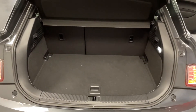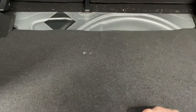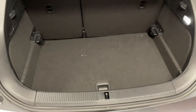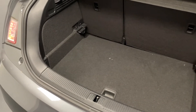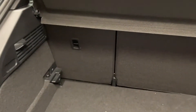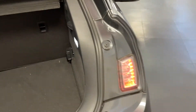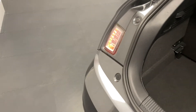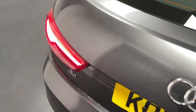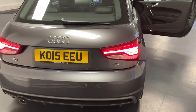Here we are around at the boot of the A1. These have surprisingly good boot sizes and large capacity areas because the boot floor can actually go down and become much more flat with the actual bottom of the boot. Just underneath there, you've also got a tyre inflation kit, and that's where the battery sits as well. We've got ISOFIX anchoring for kid seats and also these neat lights. These are a really good design — if you have the boot open set aside on a busy road for any reason, it's actually much safer because oncoming cars can see it, as obviously the rear lights will be tilted upwards with the boot.